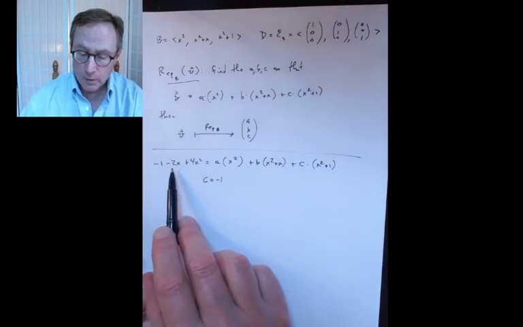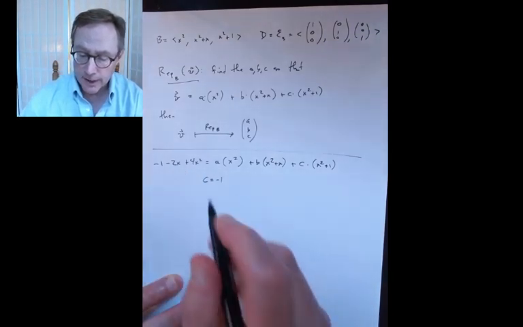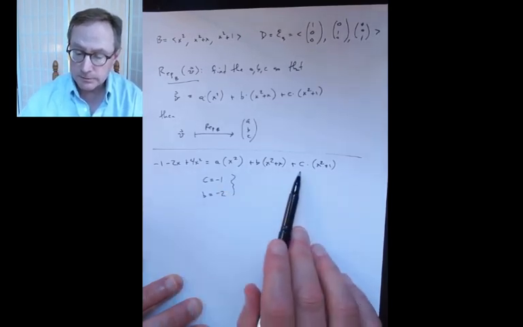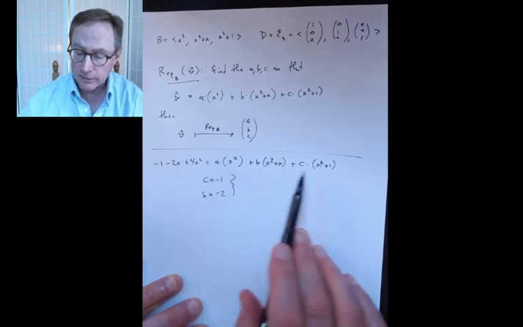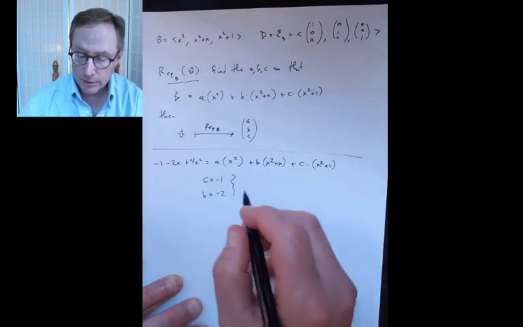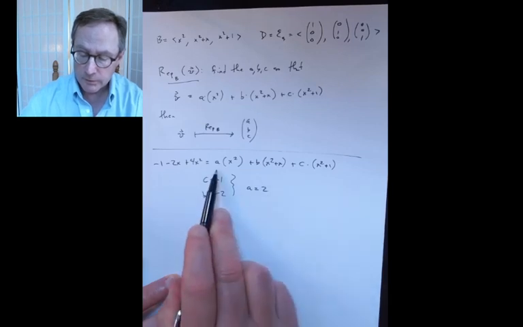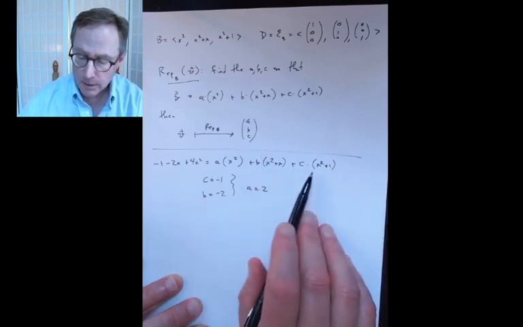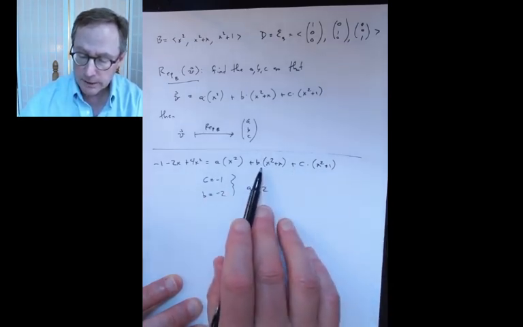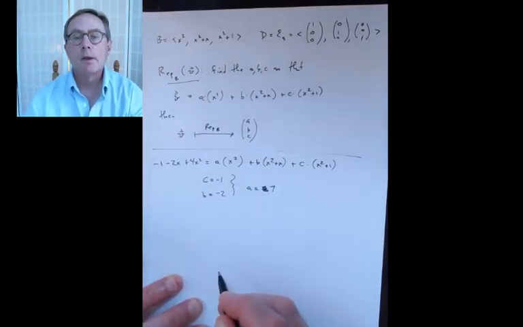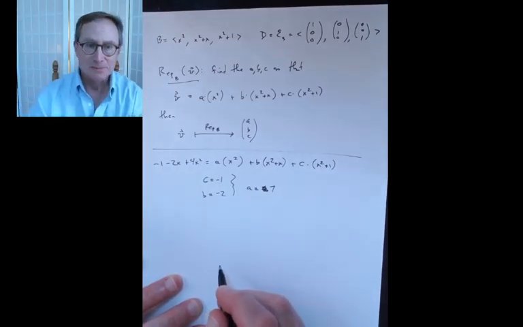Likewise with the x's, it was a -2x and a b x. That's it for x's. So b must be -2. And then combining those two, once you know c is -1 and b is -2, you can figure out a. So let's see, -1 and -2 is how many x squareds I have so far. So I must need 2 x squareds to cancel them out. So a is 2. Oh, 4. Sorry, I messed that up. So c is -1, b is -2. That makes a total of -3. So I need a to be 7. Whoops, sorry about that. 7. Is that what I wrote down? That's what I wrote down.